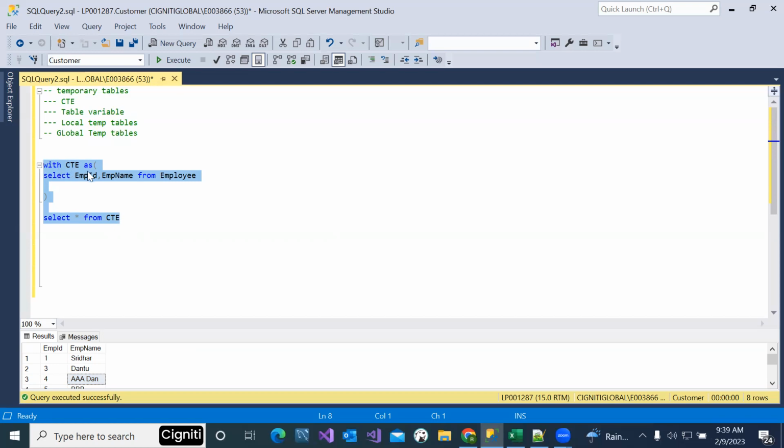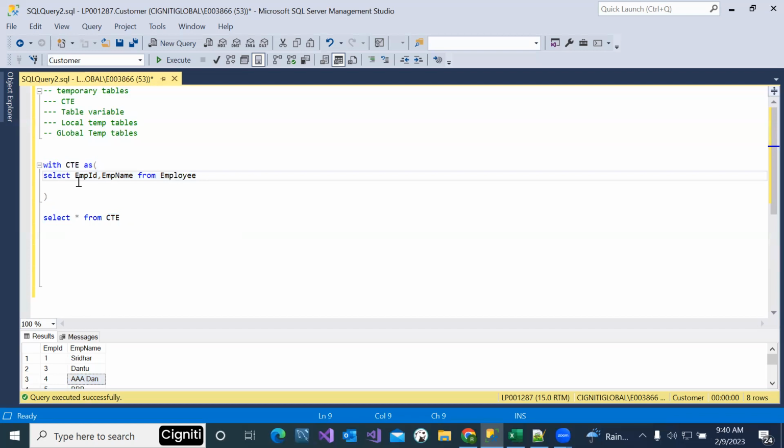Whenever I say WITH CTE AS, inside this you can write any query, any operation, any calculation. Whatever is extracted will be kept inside this temporary object. Now this temporary object, your CTE, can be used anywhere in the process. It will exist till your process is alive. Once this process gets finished, you can create a number of CTEs, not only one CTE, and all your CTEs will be disposed automatically. That is one of the good advantages of CTE. But there is one disadvantage.